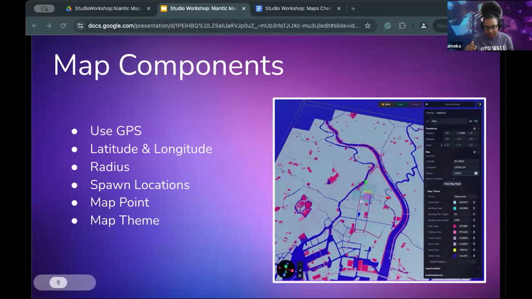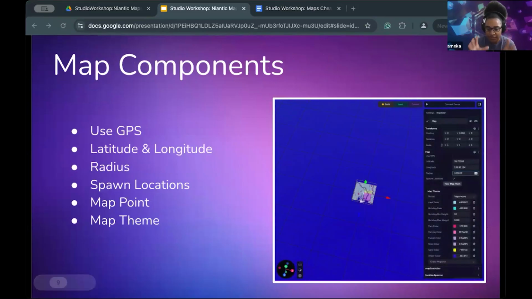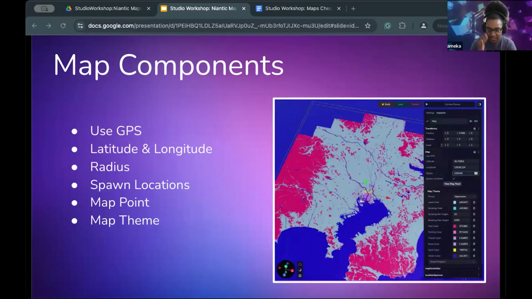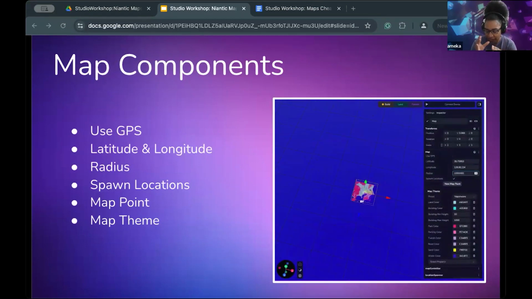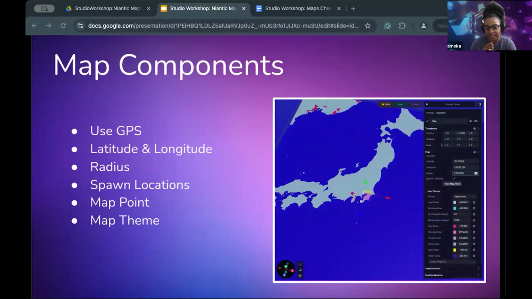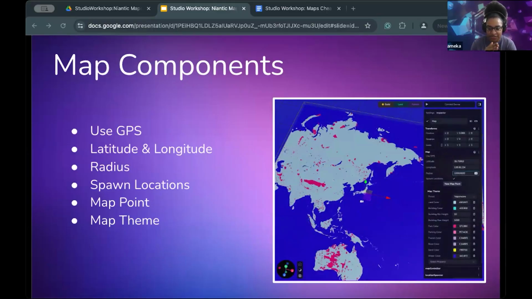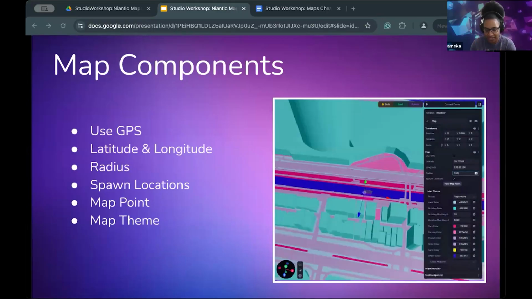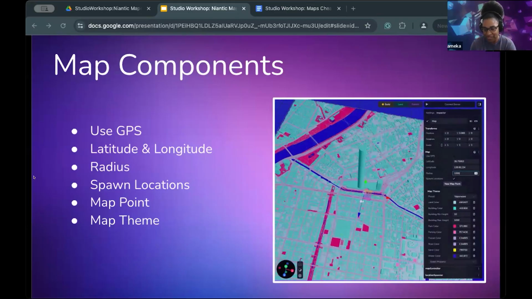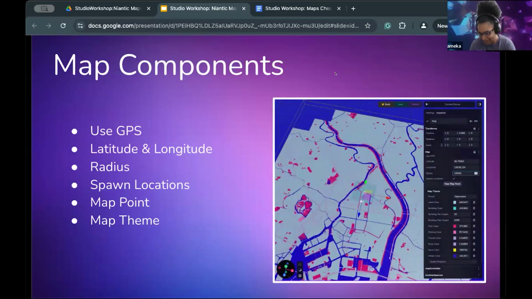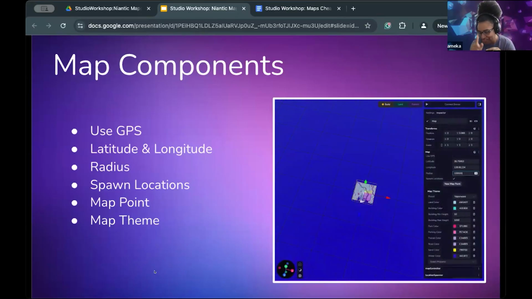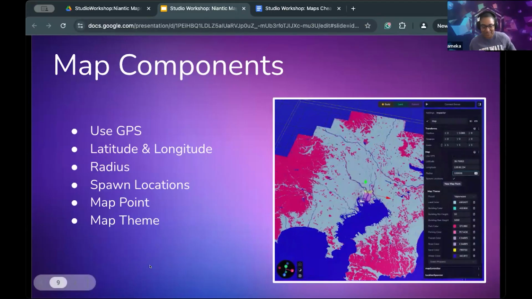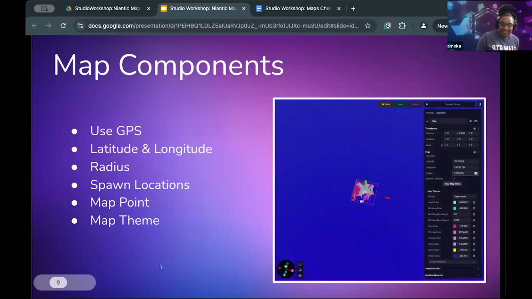Some of the components that we'll be talking about here: you can focus the map on a specific GPS point, like where you are right then, wherever your device is, or at a specific longitude and latitude. And a pop quiz for everybody here. Can you tell me where the GIF is focused specifically? Maybe you caught the country, but can you tell where that is? It's one of my favorite places to go.